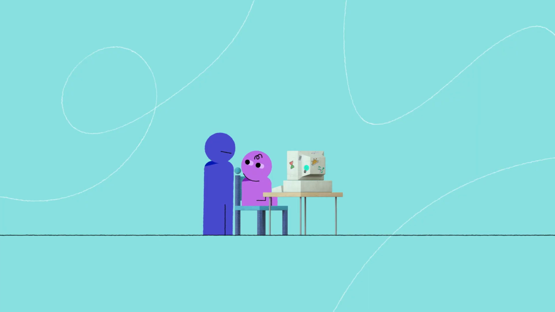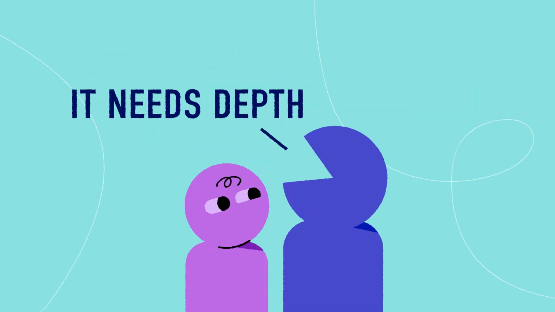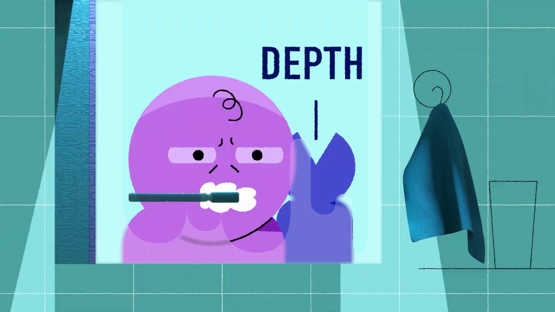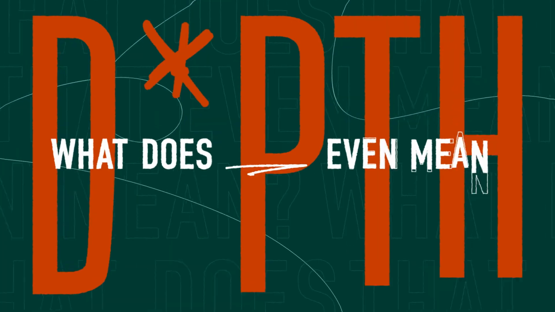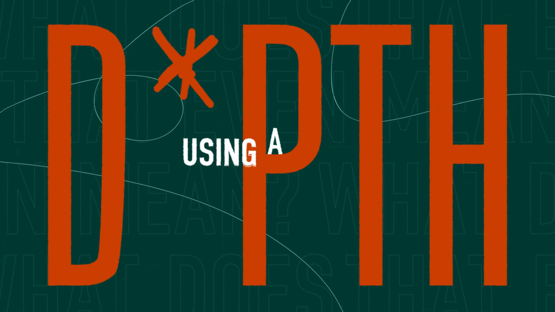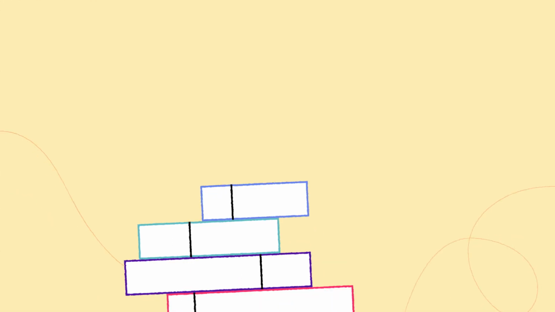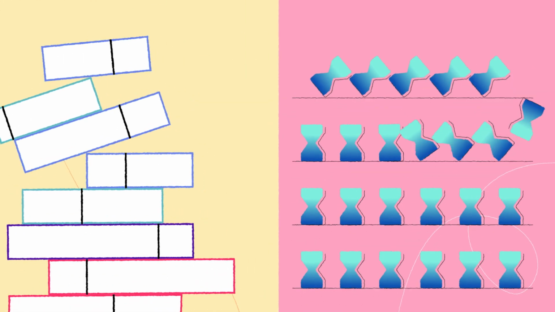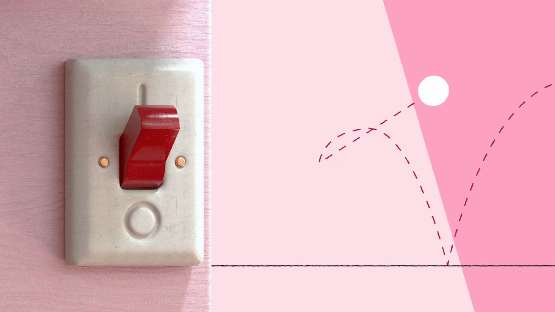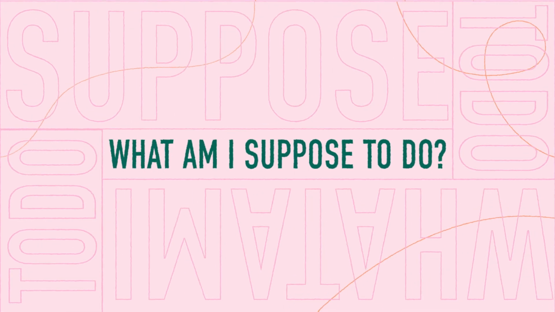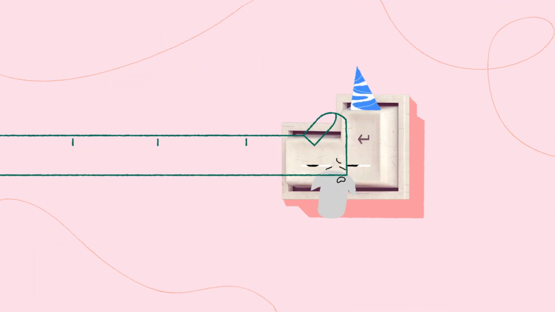You've just animated something, and it looks pretty good. But then your supervisor comes in and says, "Add some depth." Like, what does depth even mean? Well, actually, he meant using a 3D camera. But I have countless layers, dozens of keyframes. Turning 3D on would just mess up all of my animation. What am I supposed to do? There isn't a magic button that can just give me depth.